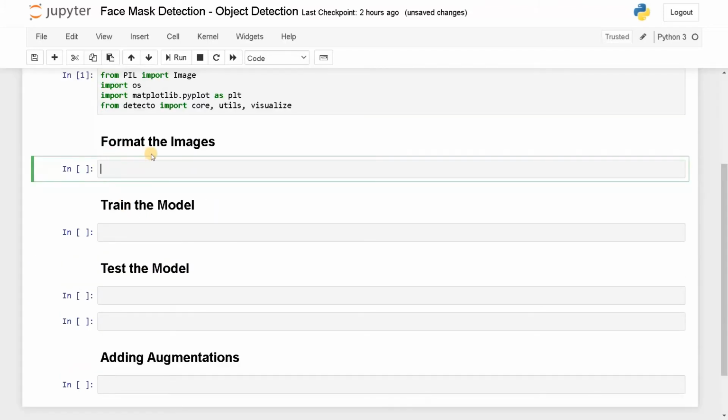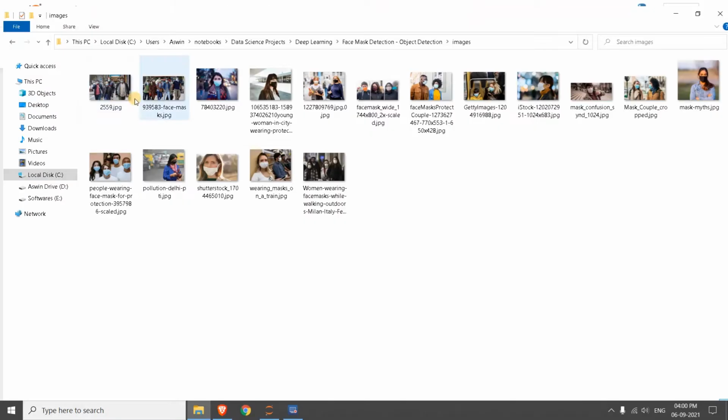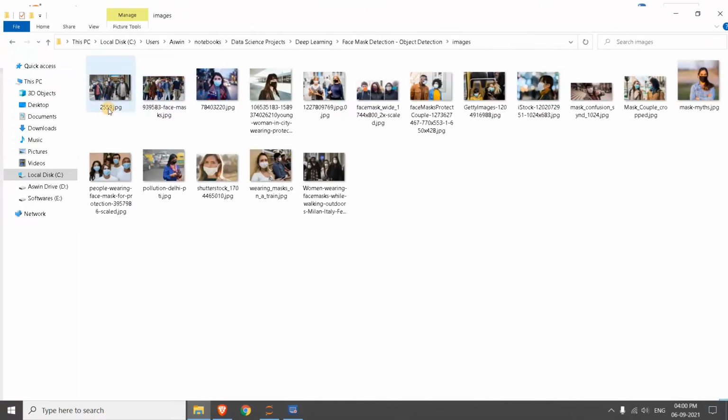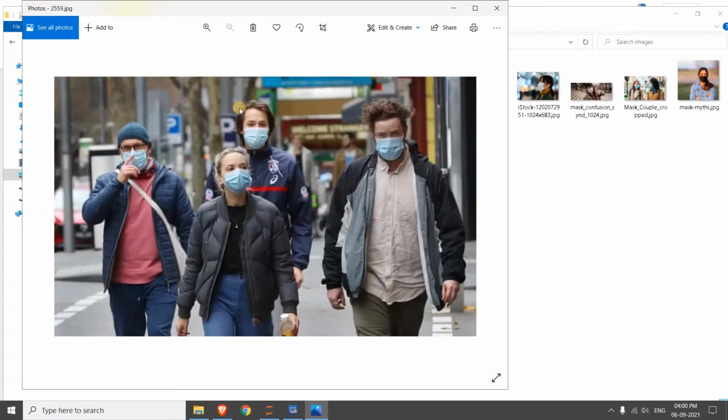Now for formatting the images, I have images downloaded from Google. They have different resolutions and different quality. Let's see the images. As you can see, these are the images I have downloaded, and this is the test image. I'm going to test it for prediction. And all of these images, let's open some of them. So this is somewhat a good image.